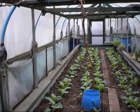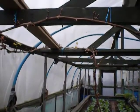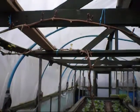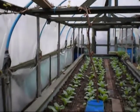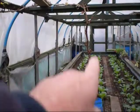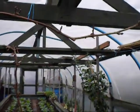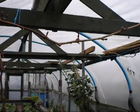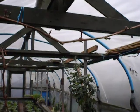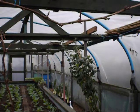Right, well here we are again. As I say, I spent a good couple of hours the other day just cleaning the vine down. It starts from the main stem there, and it runs all the way up, round, and where I took the cuttings from at the end there, at the end of this year's growth, I took it back by about a good third, and that's the stuff I use for the cutting material.